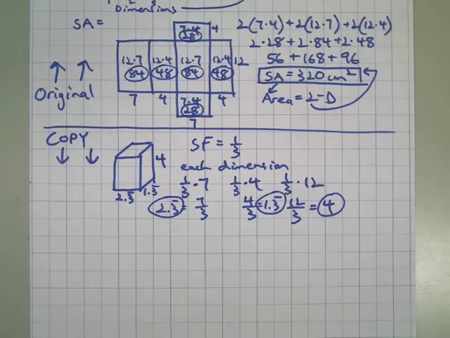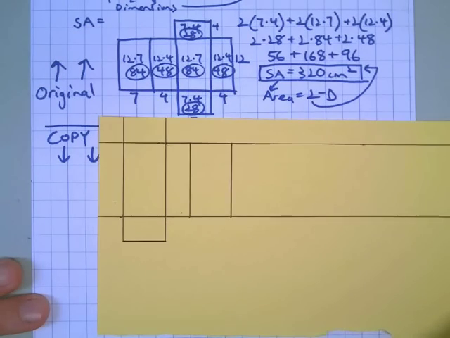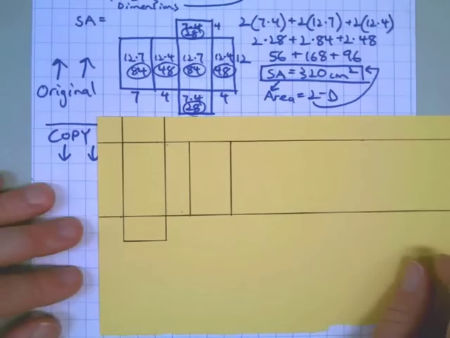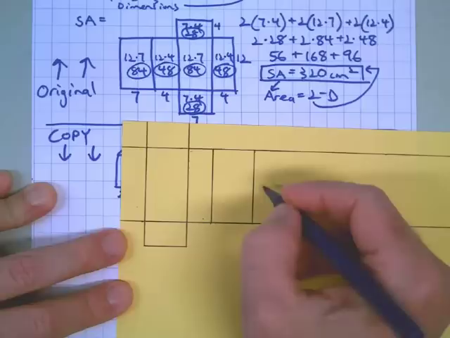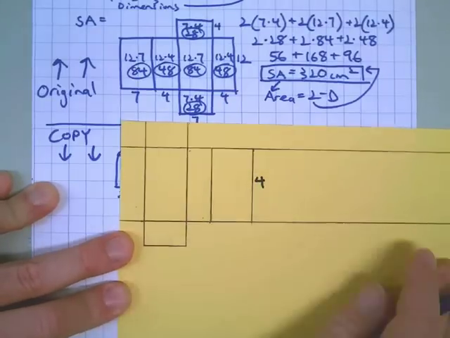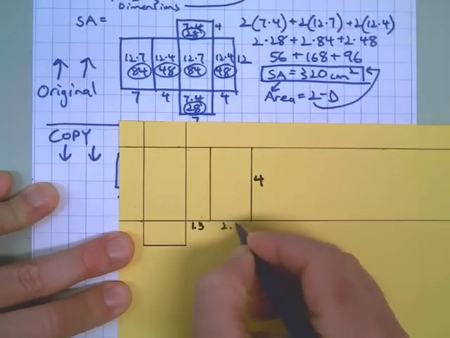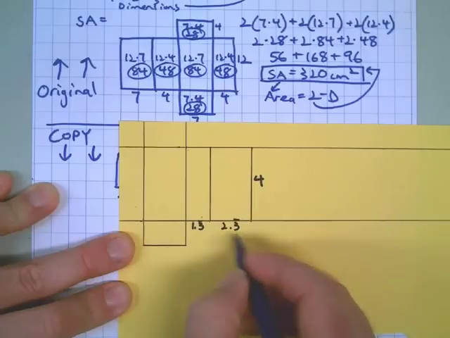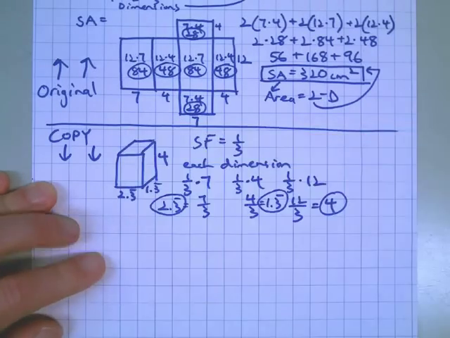Now once you have the new dimensions, you can make the net. Here's a net. I made it on yellow construction paper because I'm trying to make a pretty good copy of this box. So the net is going to show our new height. The new height is 4. And then you can see visually, since we measured it out, you can see that this is going to be the 1.3 and the 2.3 repeating. Those are thirds. Those are all the dimensions.